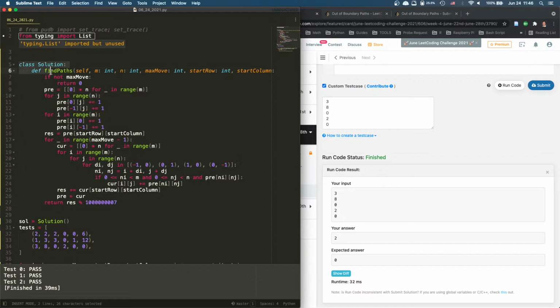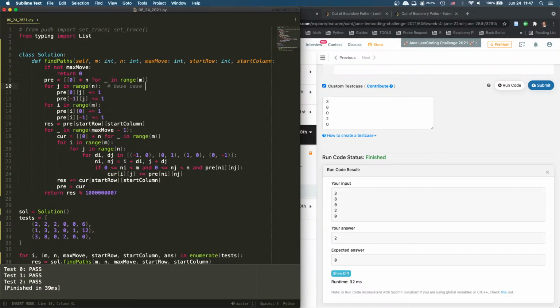I like how it is. This is a base case for 1 move, not the first move. For 1 move. And then everything else follows through. I just forgot to check the 0 move.